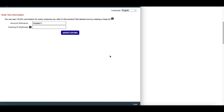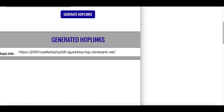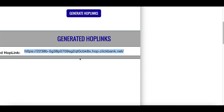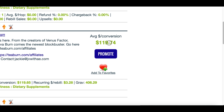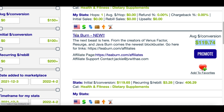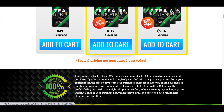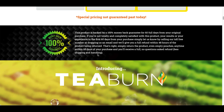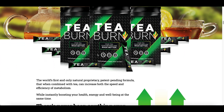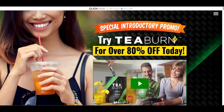All you want to do is click on 'Promote.' After you click on promote, a little box is going to pop up — click on 'Generate HopLink' and you're going to see your affiliate link. Copy your link right here. This is the special link tracked to your account — whenever somebody clicks on this link and actually buys the product, your account is going to get the credit and you're going to make over a hundred dollars. If you want to see the product, just click on the name to open up the product website.